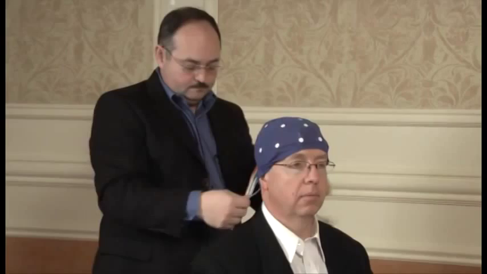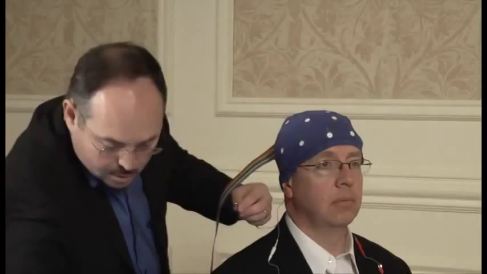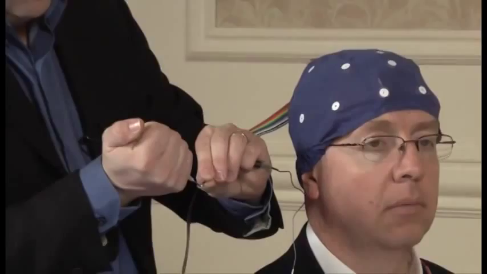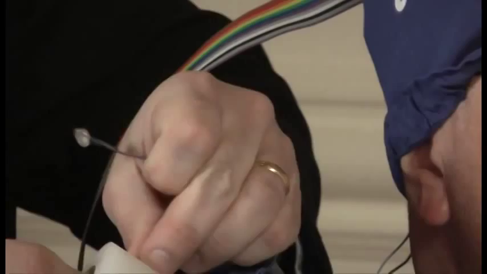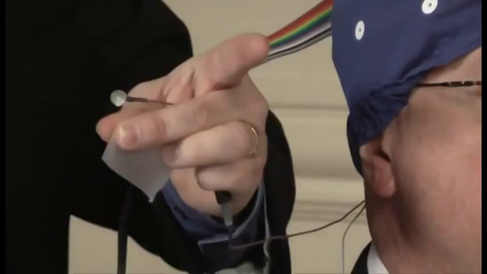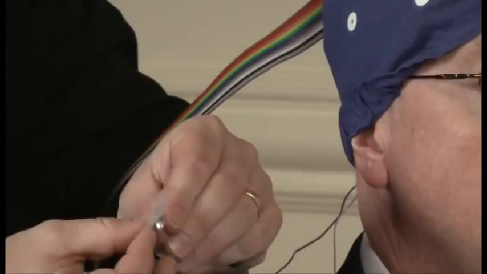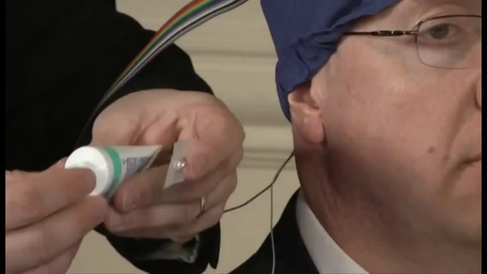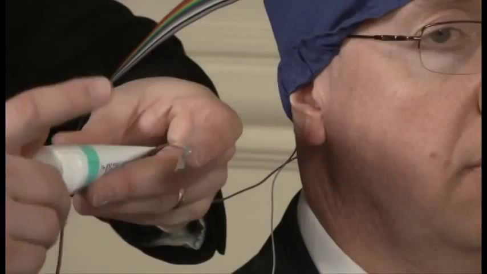You have the ear clip for the right ear and an ear clip for the left ear, and an ECG sensor. You'll put gel in the well of each of these sensors. For the ECG sensor, use a small piece of tape to hold it just above the clavicle in the soft tissue, adjacent to the clavicle on the left side. It's important to prepare the skin where you'll be placing the sensor.